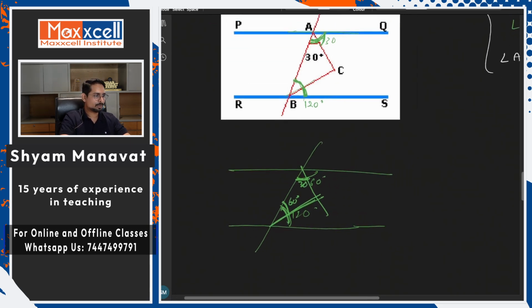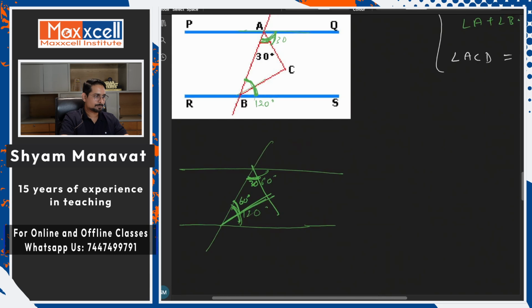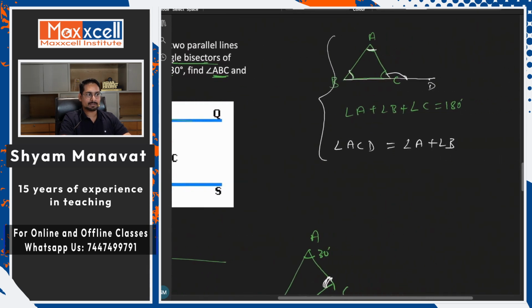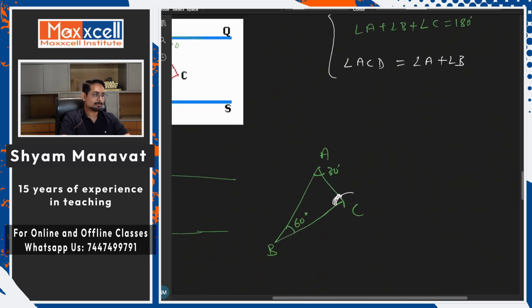So if I draw this triangle ABC again, it looks like this. A, B, C. So here this is 30 degrees. Here we calculated 60 degrees. So sum of all three angles. Tell me what should be the value of this angle C. You tell me how much it should be. We know ABC are forming a triangle. Sum of all three angles of a triangle is equal to 180 degrees. So this value will become how much? 60, 30. This value will become how much? 90 degrees. Do you agree with that or not?